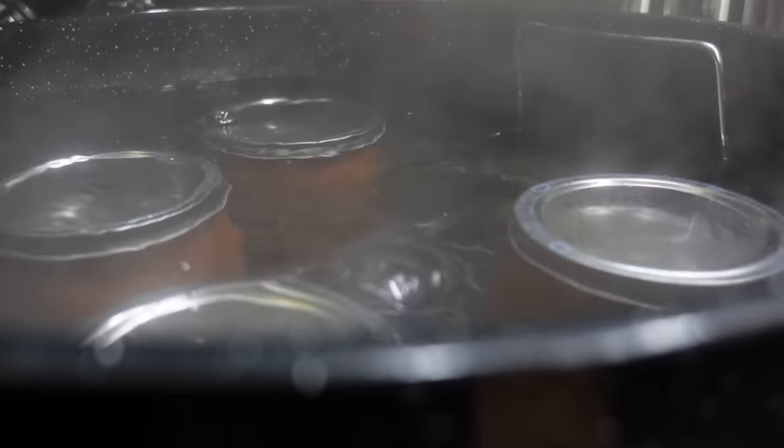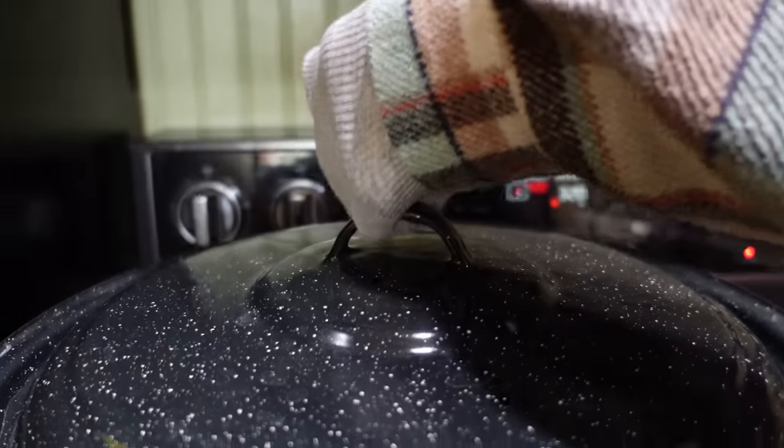Put vinegar in the water. Yeah, this one has vinegar in it. Did you do it to the other one? Yes. Adding a little vinegar to your canners helps keep your jars nice and shiny and clean. Our water is so hard, so sometimes when we do any canning, the jars themselves get this milky film. Vinegar will help that.